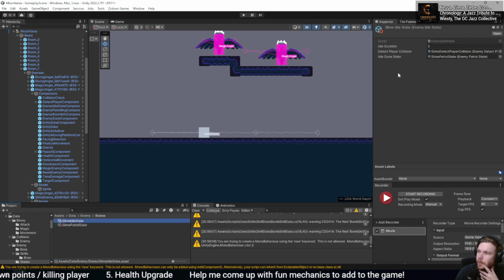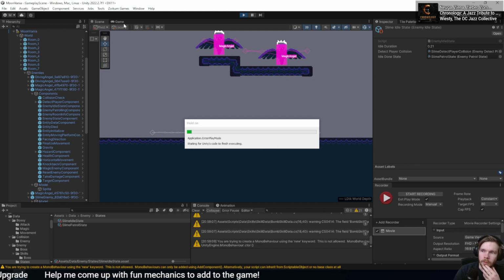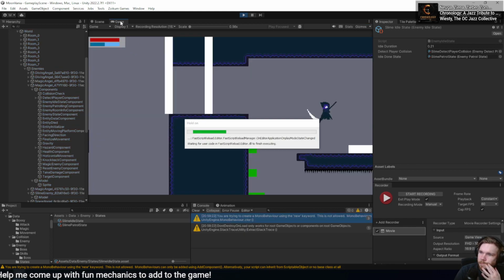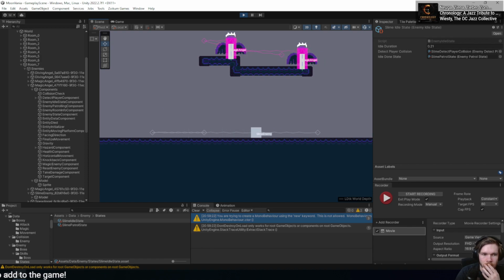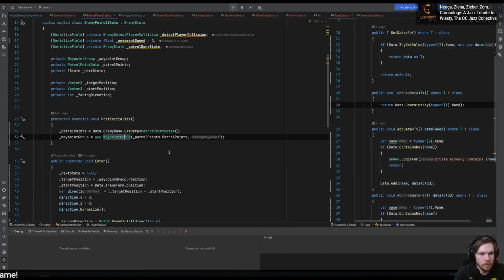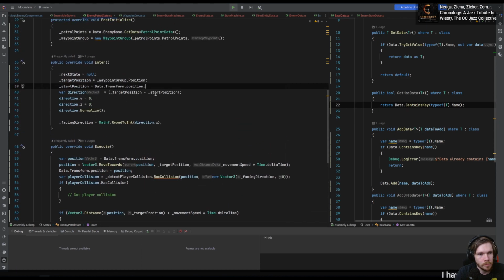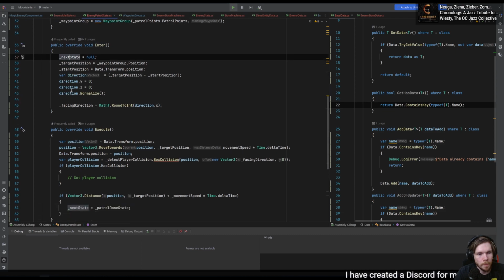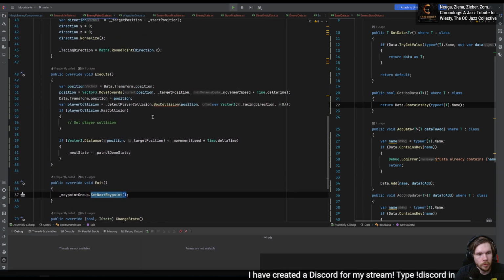I'm going to increase the movement speed and the idle duration is going to be lowered so I can check why it's not stopping. On enter. On exit was at the next waypoint.